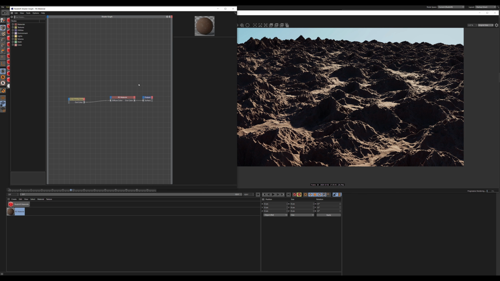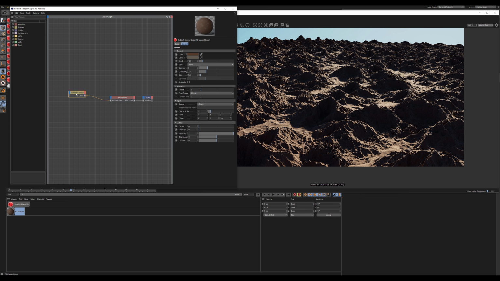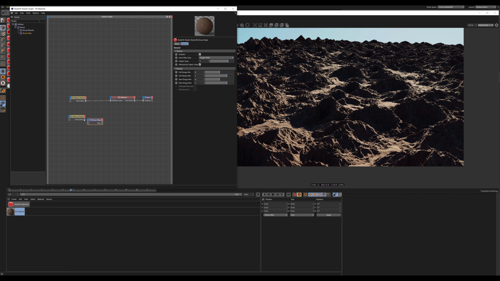All right, let's now talk about the materials within our mountain and getting a little bit more detail on some of these ridges, adding a lot more sub details. So the first thing I'm going to do is take this RS Maxon noise, duplicate it, then add a bump tag. I'm just going to drag this in here and connect it into the input texture, and then we're going to go into the overall bump input.